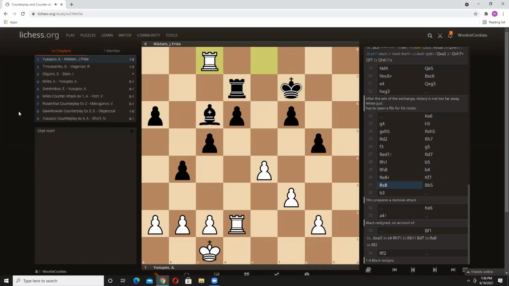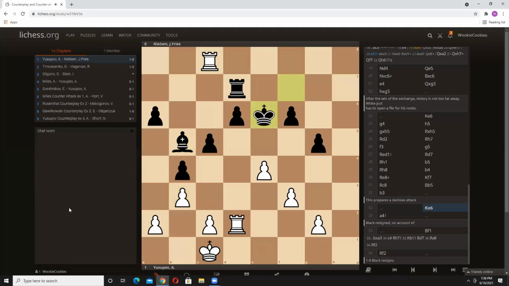This is a really nice idea white shows. You're just throwing in the check on e8 first to force the black king to go slightly more passive before he gains a tempo on the bishop. Bishop b5, b3. All these positions you want to make luft for your king as quickly as possible. Again, this lecture's on counterplay. One of the only ways white can lose this game is by some back rank nonsense or something of that sort, which just stepping out of all of that as quickly as possible is always a nice idea.